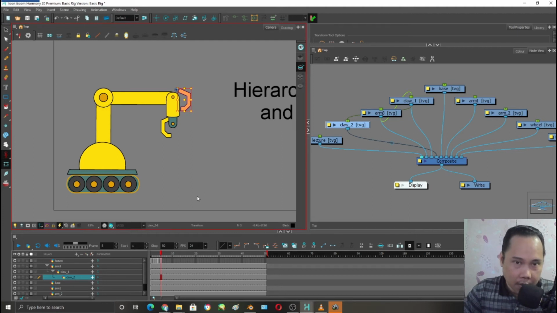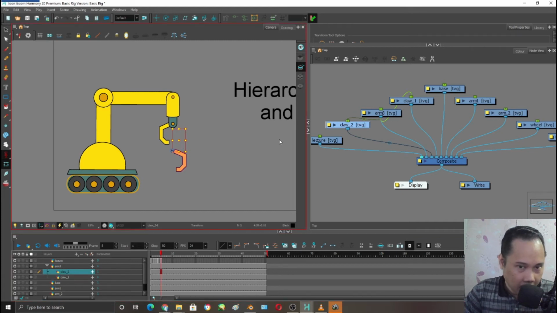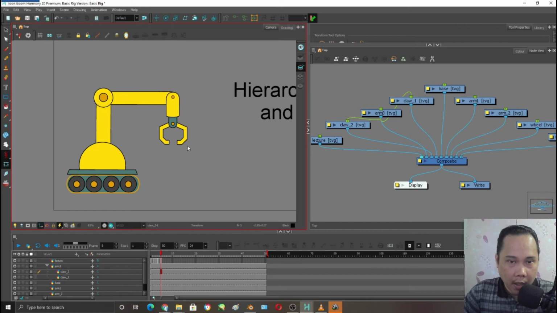So you could either move it back in this position. Let me take out the parenting from claw 1. So this would be moved here.